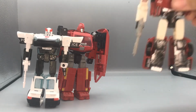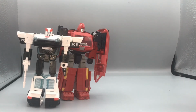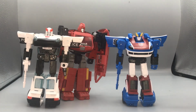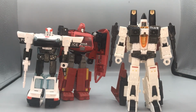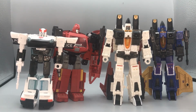Here is Ironhide and Prowl next to the Siege Sideswipe with the special extra pieces from the Hasbro Pulse exclusive set, the Cybertronian tank set. Here is Ironhide and Prowl next to Optimus Prime. Here is Ironhide and Prowl next to Smokescreen. And last but not least, here is Ironhide and Prowl next to the Ramjet and Dirge 2-pack. So you can see all 4 Amazon exclusives from that little wave together.